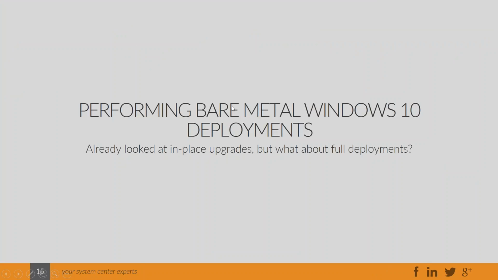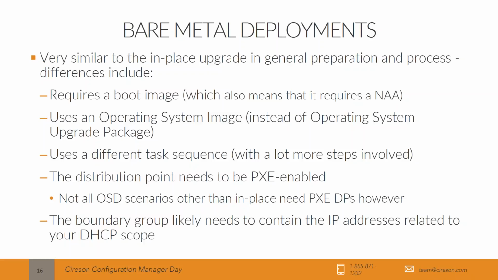So let's talk about performing bare metal deployments of Windows 10. We looked at the in-place upgrade. So what about bare metal, or your rip and replace, your wipe and load, your refresh, your break fix scenarios? They're all very, very similar. So I'm going to just talk about bare metal deployments, but again, all those others can be very similar. We spent a lot of time last week on it. I just did a quick recap here for you.